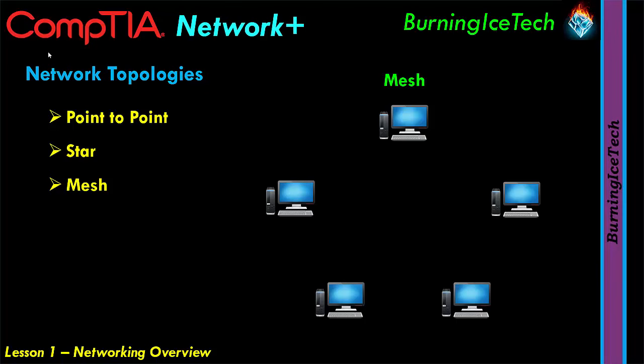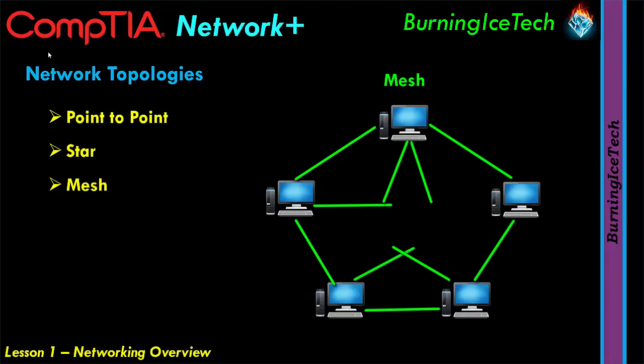Now, what I mean by that, let me show you guys a bit of a visual aid. I'm going to draw lines between all these computers. And so that's kind of like a ring topology if you think about it. Now I'm going to draw some more lines. Now, if you look closely, you'll see every machine here is connected to every other machine. So it doesn't matter if one of these cables goes offline, gets broken, or gets unplugged. Every machine will still be connected to every other machine.